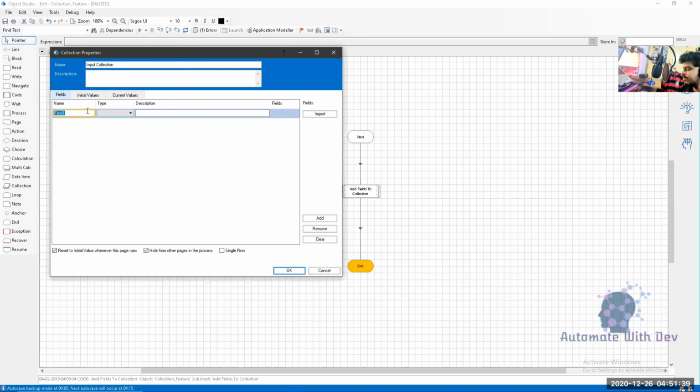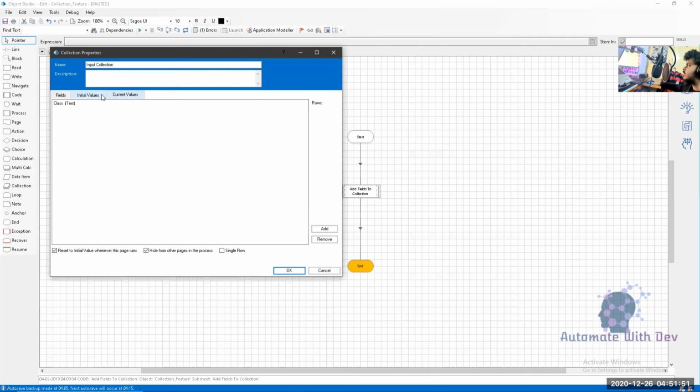Let's assume something like a class, and class was of type text, and I can set the initial values as A, and then add some more values like B, C, and D. In your real-time scenarios you will also get something like this: you will have some data populated from the beginning, and then all of a sudden in between your process you might need to add some columns. So this is where it comes into the picture.